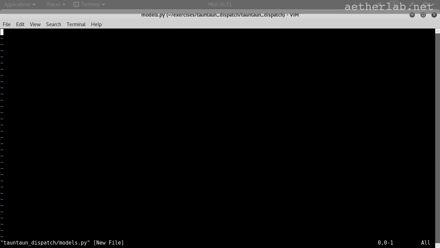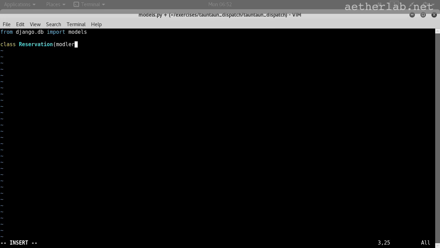And in the models.py, I will first load the models from the Django DB. And then I create a new class called reservation, which inherits from the models.Model.